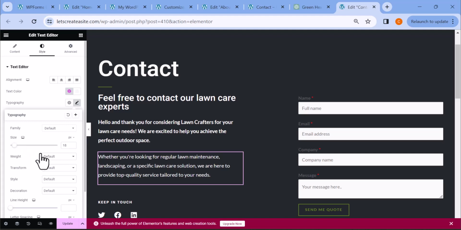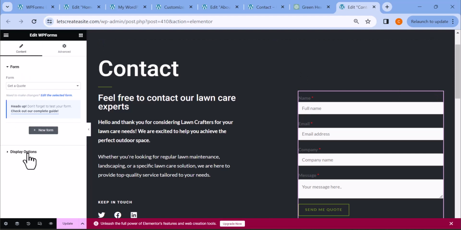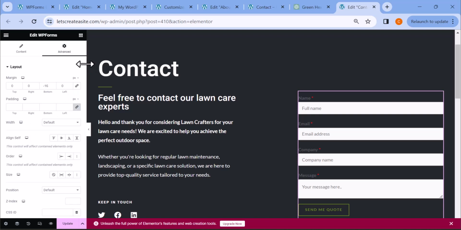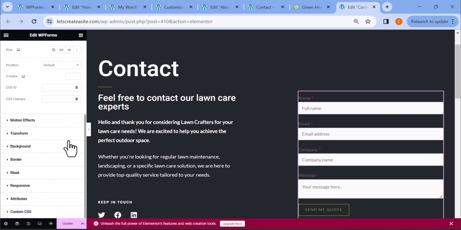And that looks great. Now we'll want to make some edits to the contact form. As you can see, this text here is a bit hard to read. So let's click on the edit icon here. And let's see if we have any options to customize the text. Let's click on display options. Okay, I'm not seeing anything here. Let's click on advanced, and I'm not seeing any option here to customize the text fields. Now we could write what we call custom CSS, but we won't need to. What I'm going to do instead is I'm going to put a white background on the form, and that should allow us to see the text a little bit better.